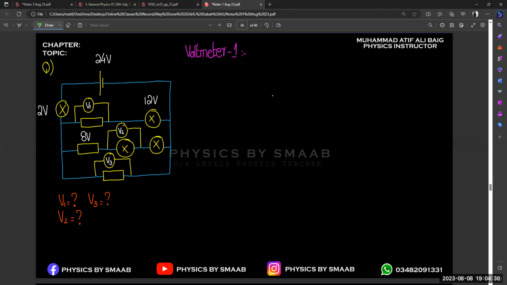we just want to find out the value for V1, so we just cut out the specific part from the circuit. So it means that, let's suppose, we consider the path like this. So this is the specific part which we need to solve first, right? For V1.